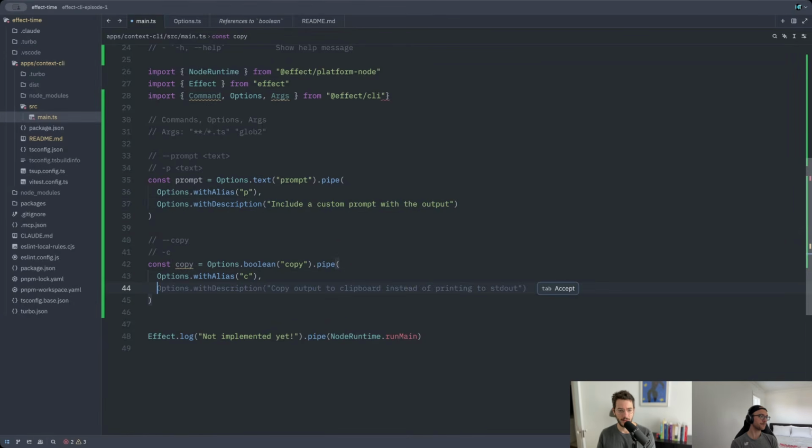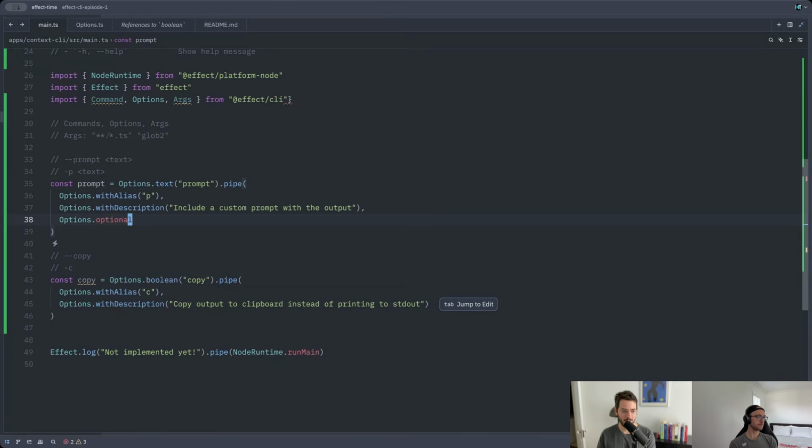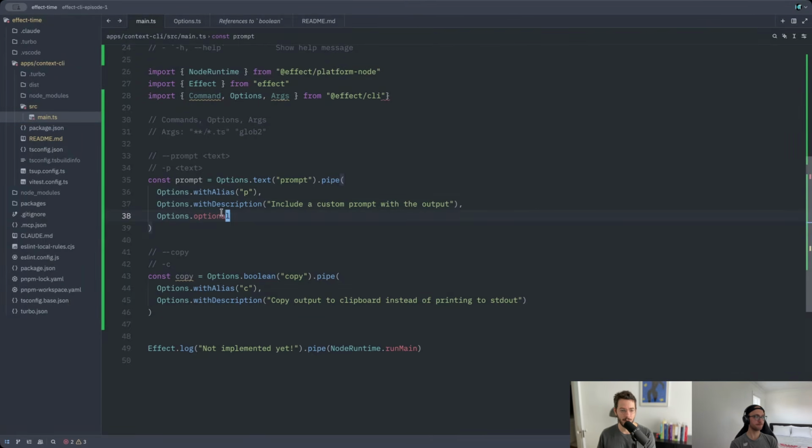Yes, so copy instead of printing. Yeah, those are both decent. Another thing is that the prompt is actually optional, which it isn't right now. So there's, I believe, also an options.optional setting that we can throw in here. Oops, I've closed my sidebar. Now the type of this, just by having that there, it changes. Previously it was options.options of string, and now it's options.options of option of string. So if I remove that, we'll see it's just string. Now it's an option of string.